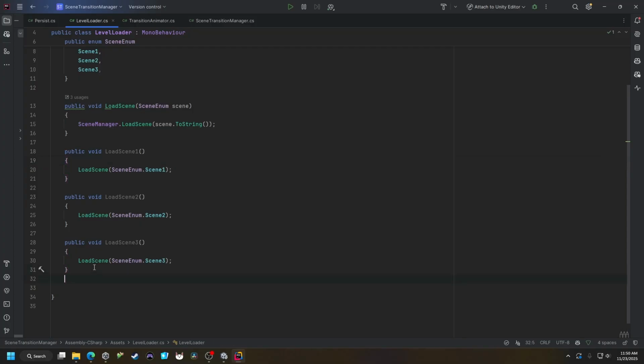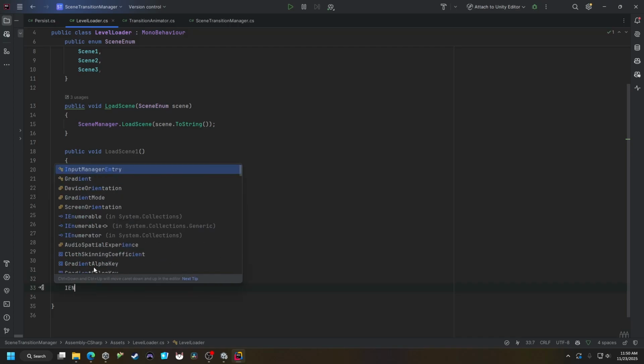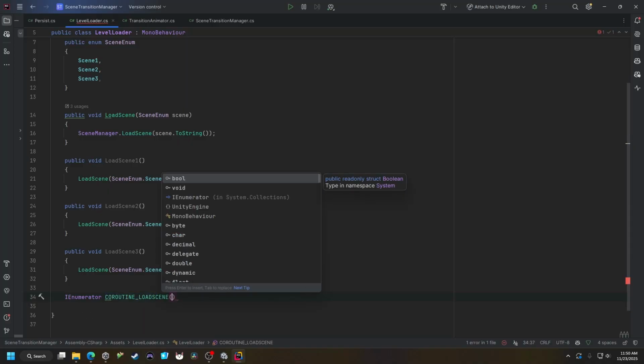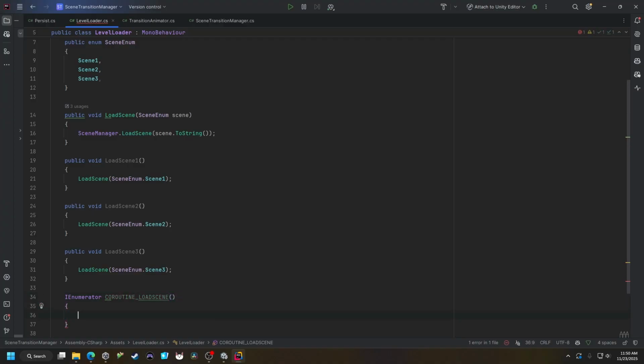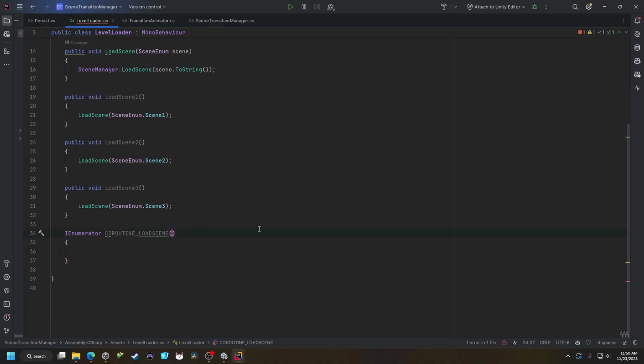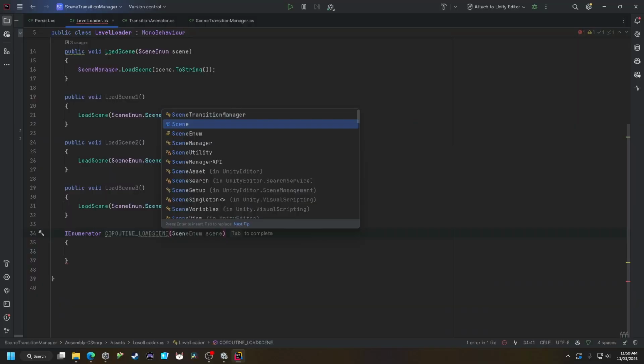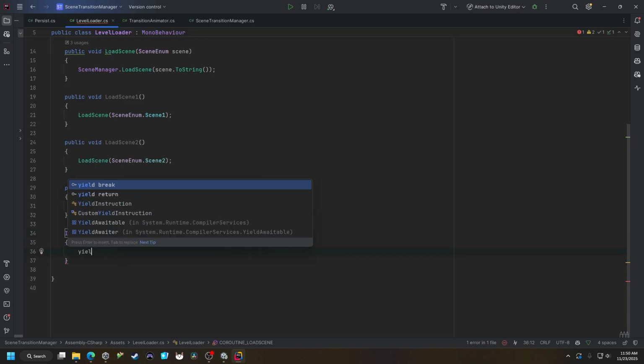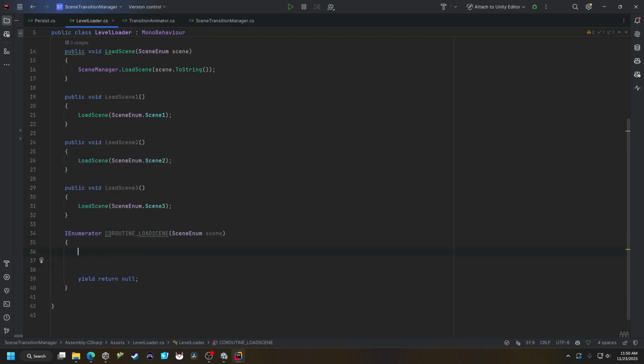Okay, let me try making a coroutine. IEnumerator. I do this silly thing with coroutines where I call it coroutine and then I put them in all caps. Coroutine load scene. I guess put the scene enum scene. So yield return null, just so it's happy.